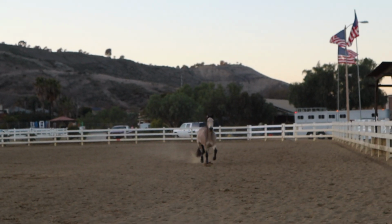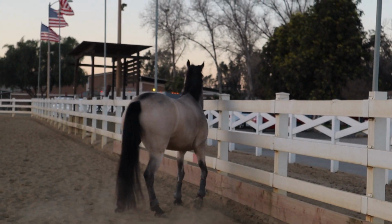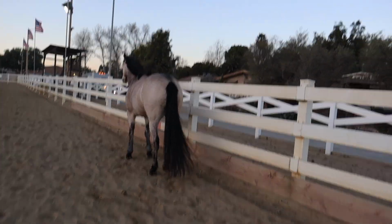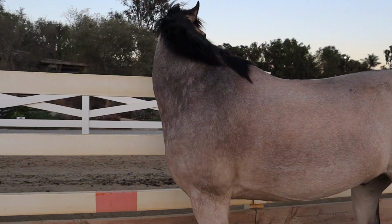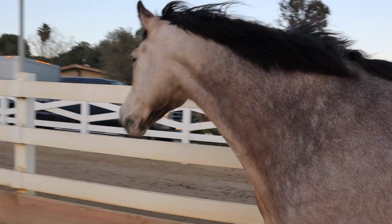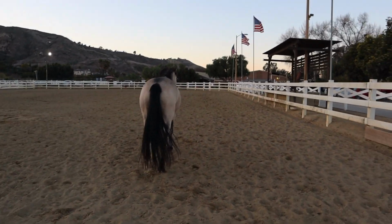What? Hi, Rocket. Got a lot of energy. So much energy today. Is there something you need to talk about with your therapist? Okay, what the heck? What the heck, Rocket? There's a trailer. Oh, there's my trailer. Very scary. That leads me to plan B, which is put his stuff away in his tack shed and come back with his halter. So come on guys, let's go do that because apparently this is Rocket's grumpy day.